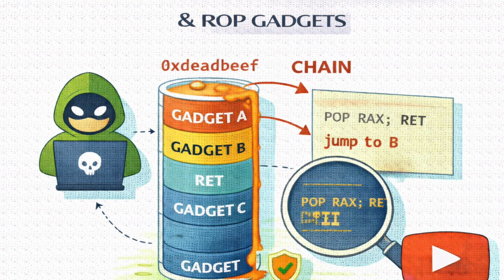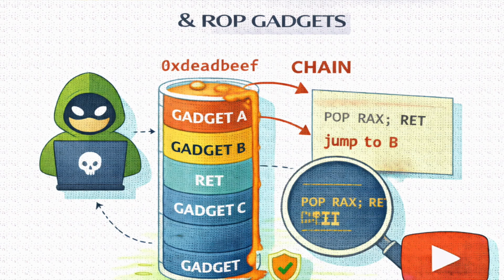The stack was like the Wild West. You could store data there, you could run code there, nobody cared. But our sources say that doesn't really work anymore. That door's been locked, so it changed. Well, defenders got smart. They introduced a defense called NX. It stands for no execute.